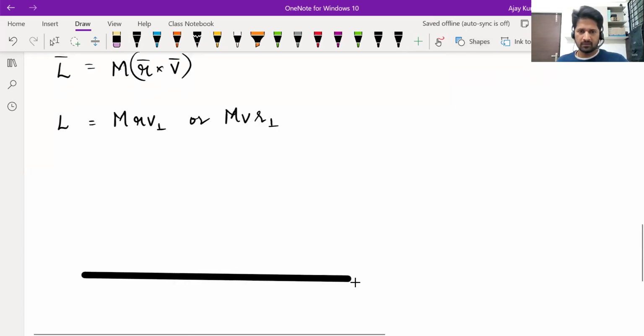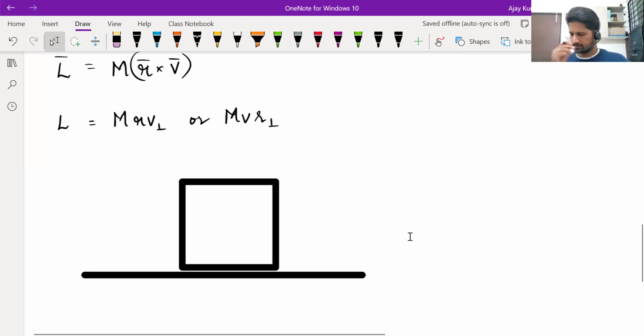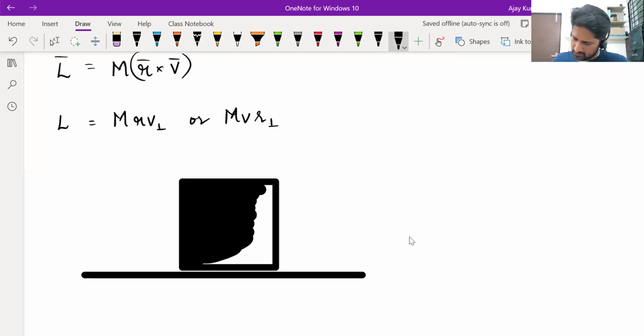Assume there's a horizontal surface and a block is moving on it. Cube. Let's assume it's a cube. Where is the center of mass of a cube? At its geometric center. Okay. Not even a cube. Let's assume this is a square plate. Okay. Two-dimensional. For a square plate also, the center of mass is at its geometric center itself. So you know the position of the center of mass.